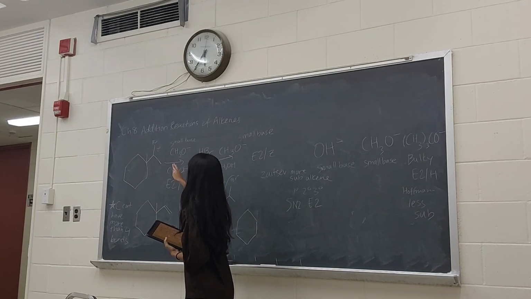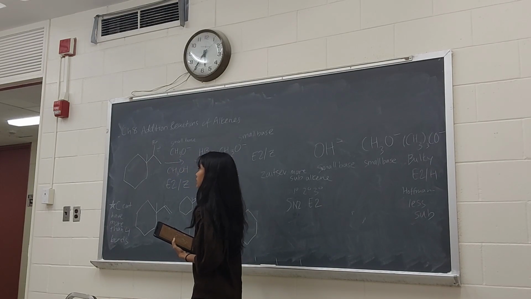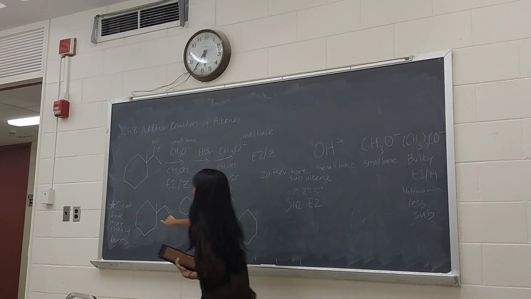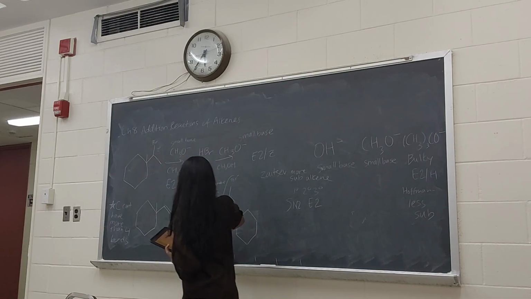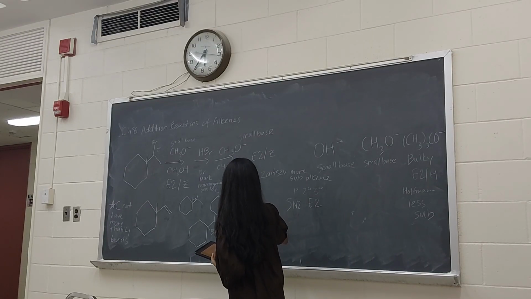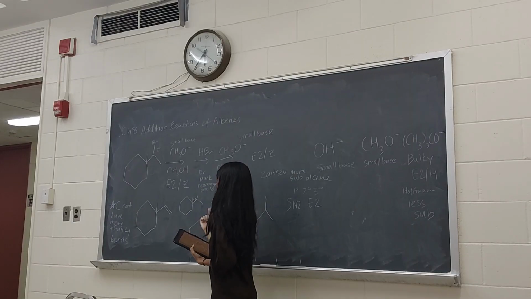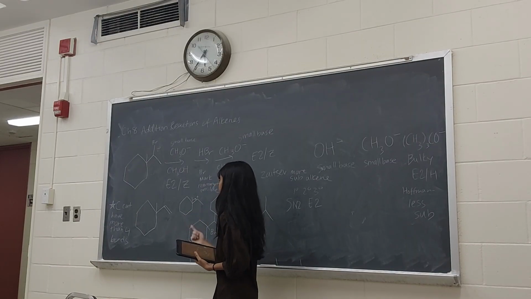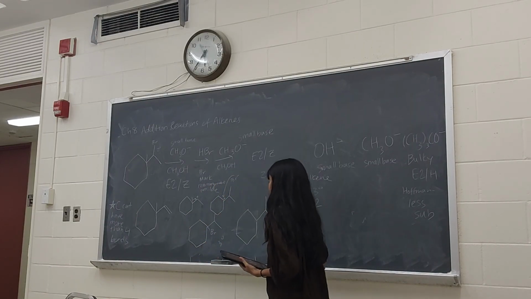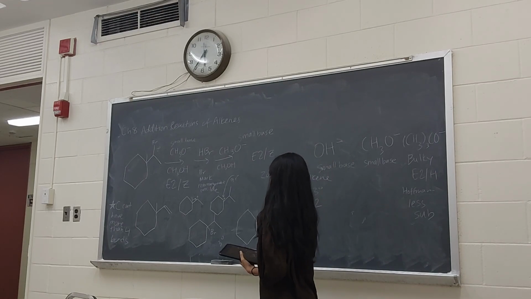On the exam, you have to write the products for each of these. Oh, not that, just the final. Yeah, and that's the product for... So this is the product of this. This is the product of this, and this is that. Can you put like 1, 2, 3, whatever? Yeah, this is like the rearrangement part. This you don't have to write, but it's helpful. If you can do it in your head, then you don't have to write it.